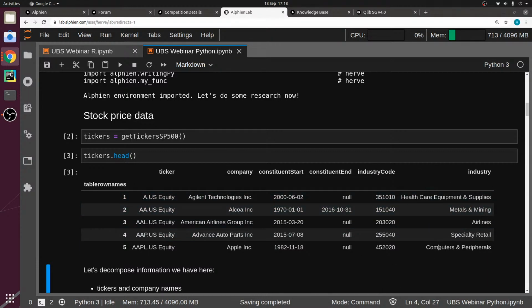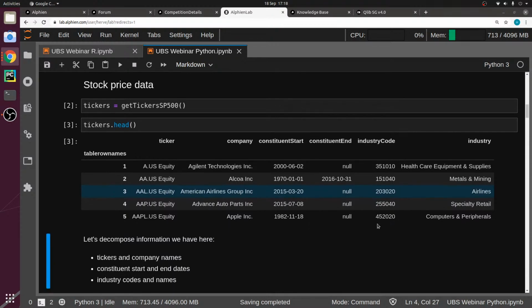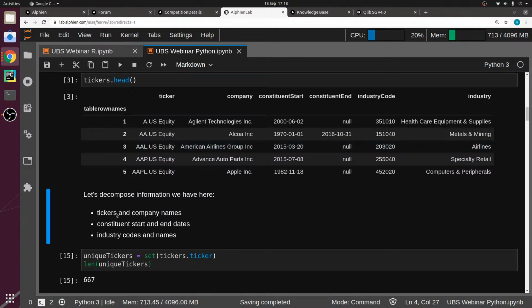And then we have the industry code and industry names. Here you can see these numbers. They look quite big, and I don't see much pattern in them, but we'll see below that we can make sense of them. This is just the letter representation of that code. So we'll cover that slightly later. So this is basically what we have. Tickers and company name, on the same row in this text because they're basically the same. Constituent start and constituent end. Indeed, that's the span during which the stock was within the S&P 500. Obviously, if there is a null here, it means that it never dropped out.